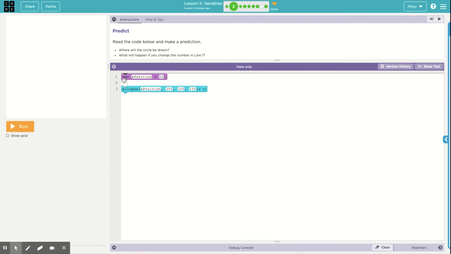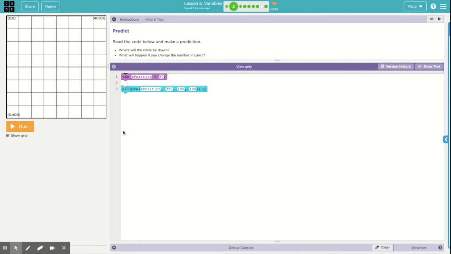So if we look here, we're going to be learning about variables. I'm going to assume that VAR means that this is a variable, that the x position is going to get the value of 50, which means that the x is 50. The y is 350. And then remember, these are the width and the height of an ellipse. So this is going to be a circle at 50, 350, which is right near this point that I'm at with my cursor, 50, 350.